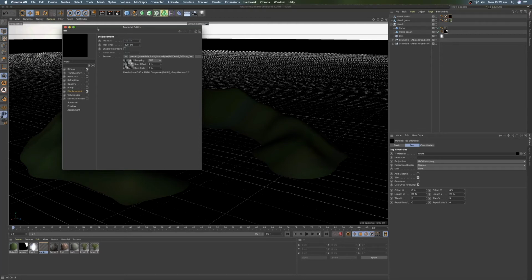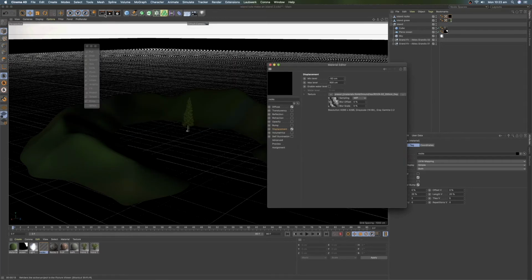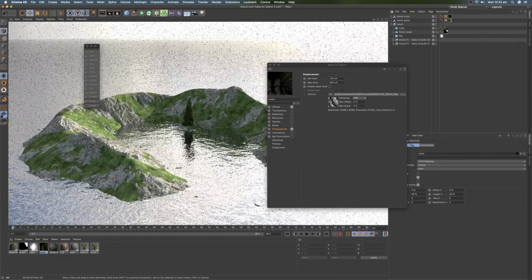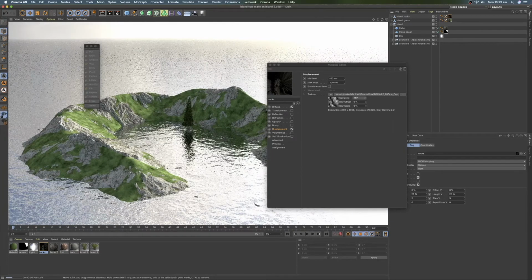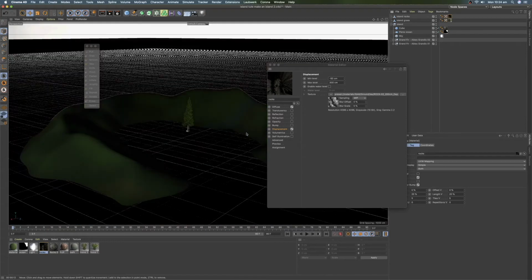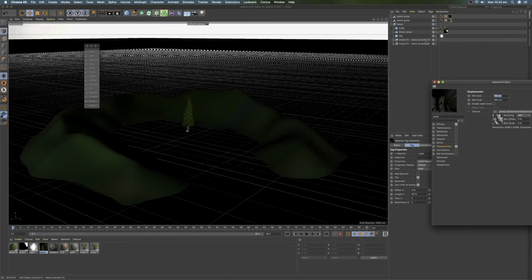So hopefully adjusting that will reveal some grass. Oh, there it is. Okay. So we're seeing some grass because the displacement map is pushing Rock Island down in places and up in places, and so we're getting this mismatch, even though the geometry of the two islands is identical.